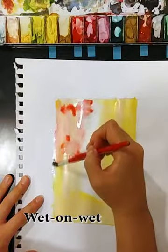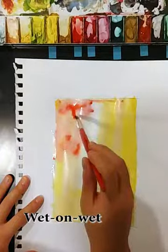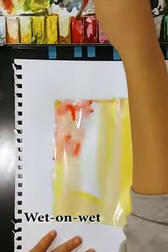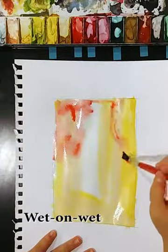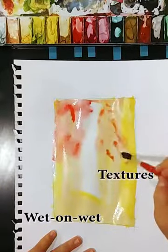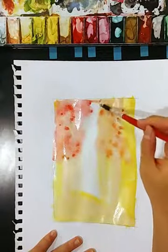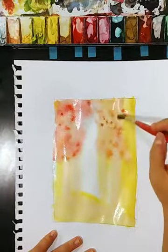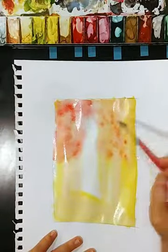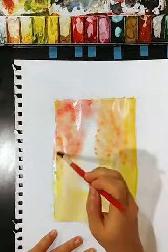For wet on wet techniques, the paint is going to look really, really dark in the beginning, but as time goes by, it's actually going to get a bit lighter. So you don't have to worry about it being that dark right now, because it's going to fade. You can kind of vary the textures by kind of dabbing like this. That's good.